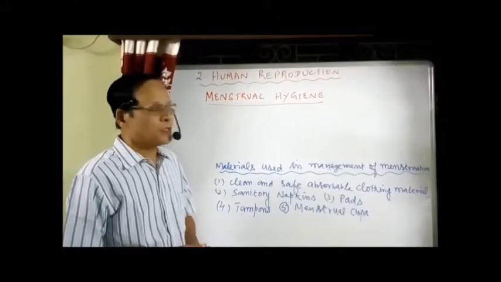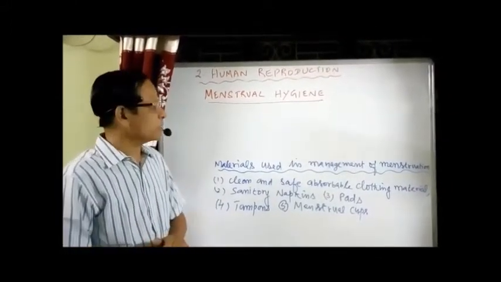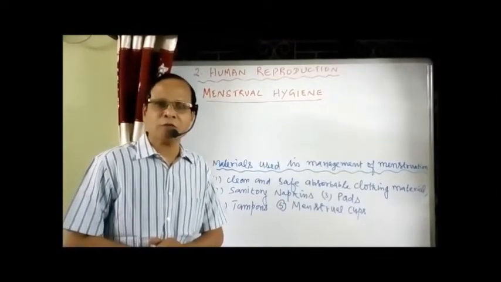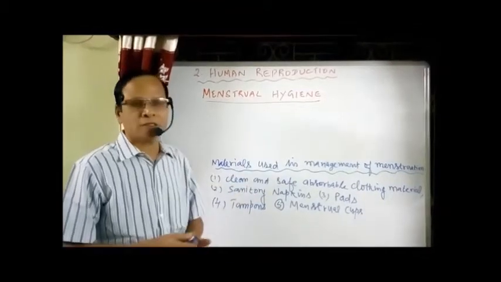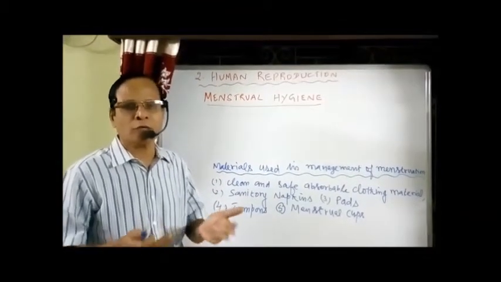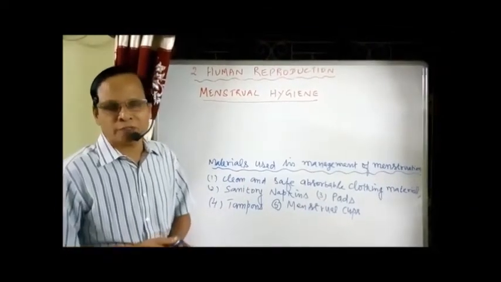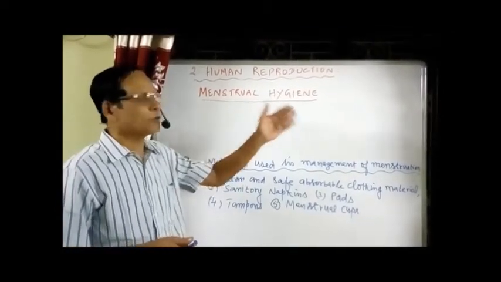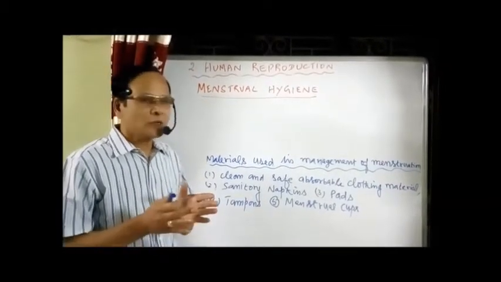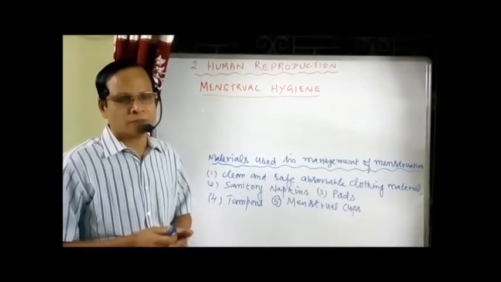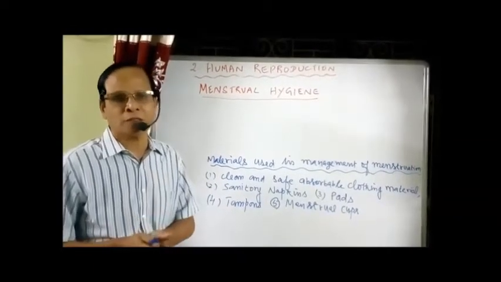What are the various precautions to be followed during the menstrual period, keeping the various organs of the female reproductive system in hygienic condition? Menstrual hygiene is very important for good health, well-being, dignity, empowerment, and also productivity of humans. Now, what is the impact of poor menstrual hygiene on girls?